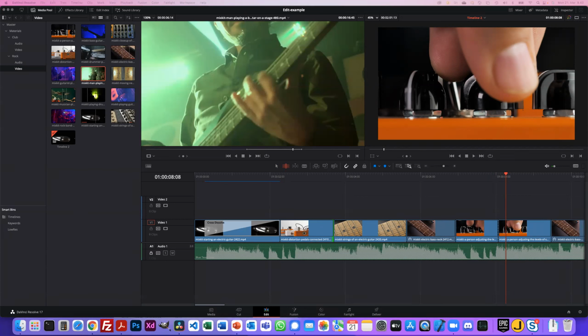I'm trying to figure out what else to show about the trim mode.